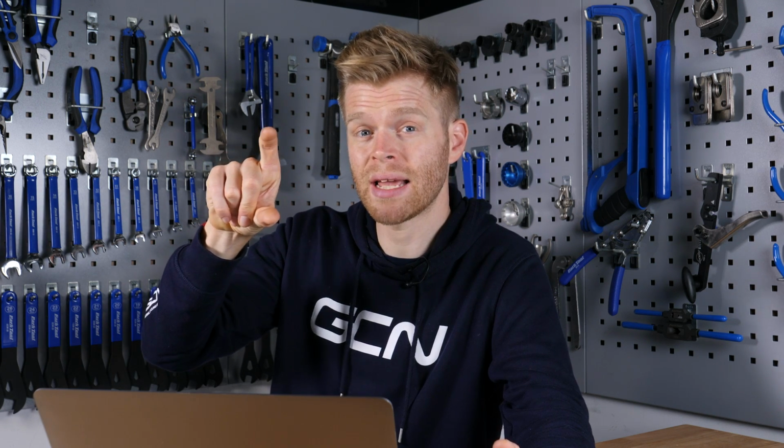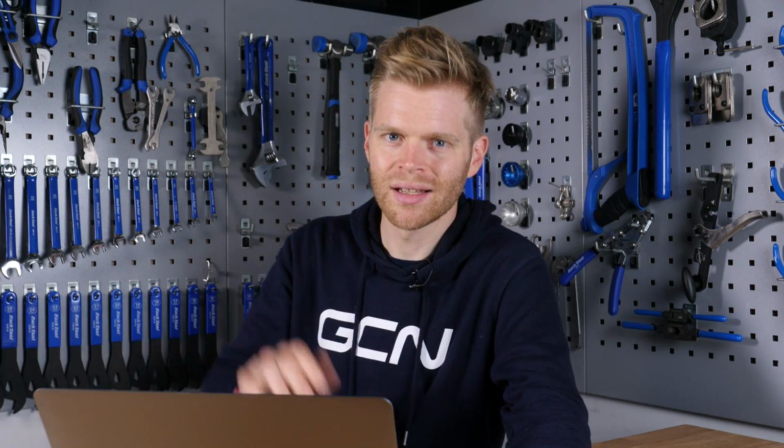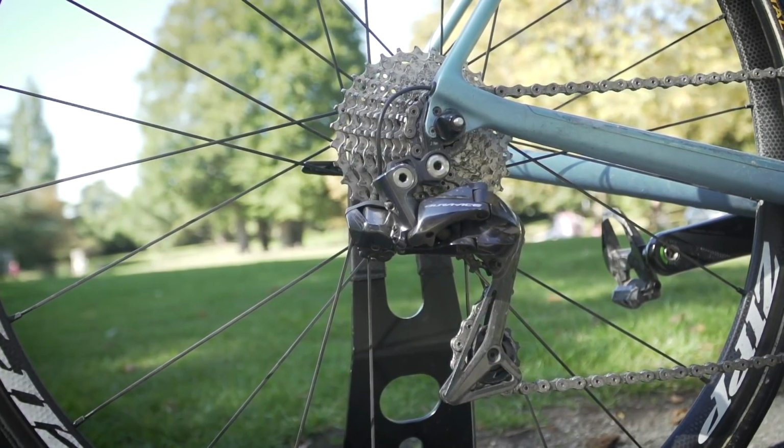So you could get a 30 or a 32 cassette. If your Ultegra has a long cage rear mech, then it will take up to a 34 cassette. If it's just a normal one, then it's officially rated to a 30-tooth cassette, but it will take a 32. I know because I've done it. You just wind in the B limit screw. I did that for my Everesting and it works.